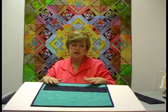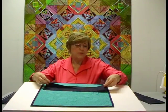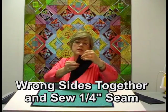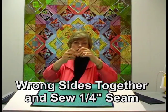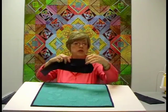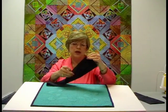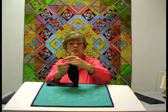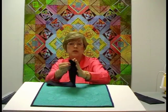Now, here's the difference between this and a normal sleeve. I'm going to open this up, put wrong sides together, and stitch a 1/4 inch seam all the way down the sleeve. I usually backstitch at the beginning and the end, so I don't have little thread tails sticking out. This gives me a 1/2 inch shorter side on the back and a little bit of ease on the front. This front then will be a 1/2 inch bigger.